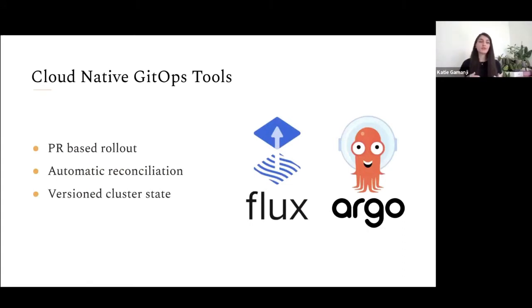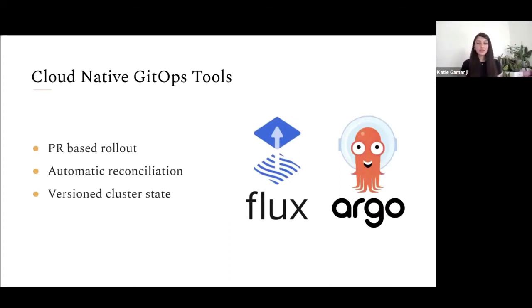As well with GitOps, we have the feature of automatic reconciliation. With the GitOps tools, they're actually going to watch a repository, and if new changes are identified, they're going to be extrapolated and applied to the cluster straight away. But more importantly, with GitOps, we have a version state of our cluster. That means that we have historical data points when we know our application was up and running, and using Git commands, we can easily revert to that state.